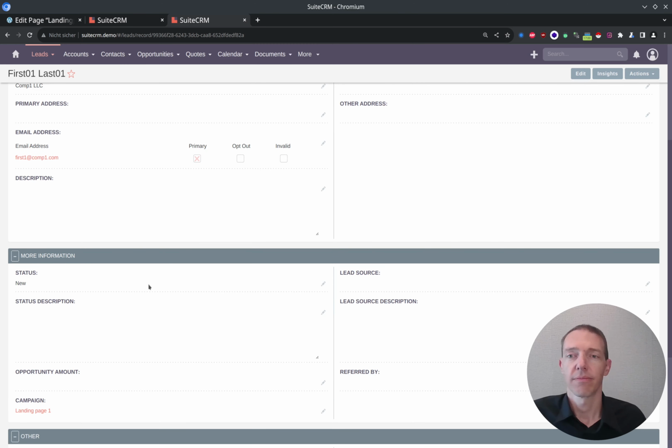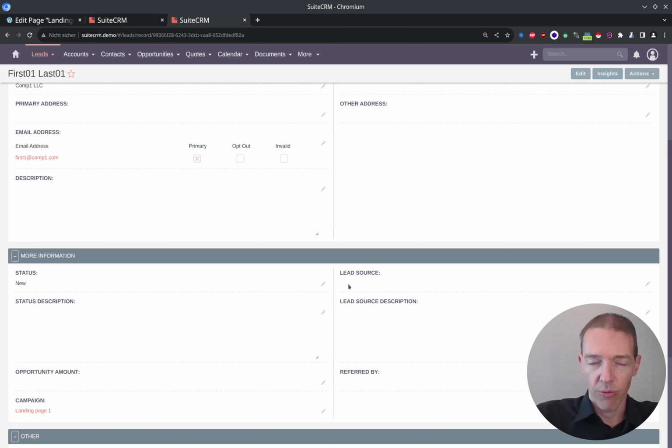So these were basically already the 4 steps that we had to go through, but as you see, it's not really complete. So the status, it's new, that's fine, but the lead source, imagine you've got like 3-4 different campaigns, or you've got different lead sources where you integrate several source systems, and it all goes together inside your CRM system, and then you just want to be a bit more strict on the data that comes in here.